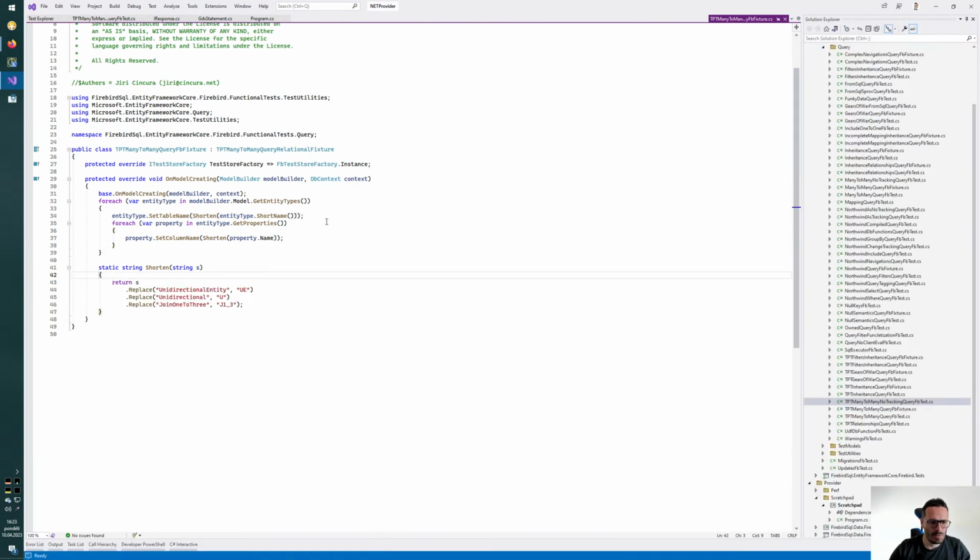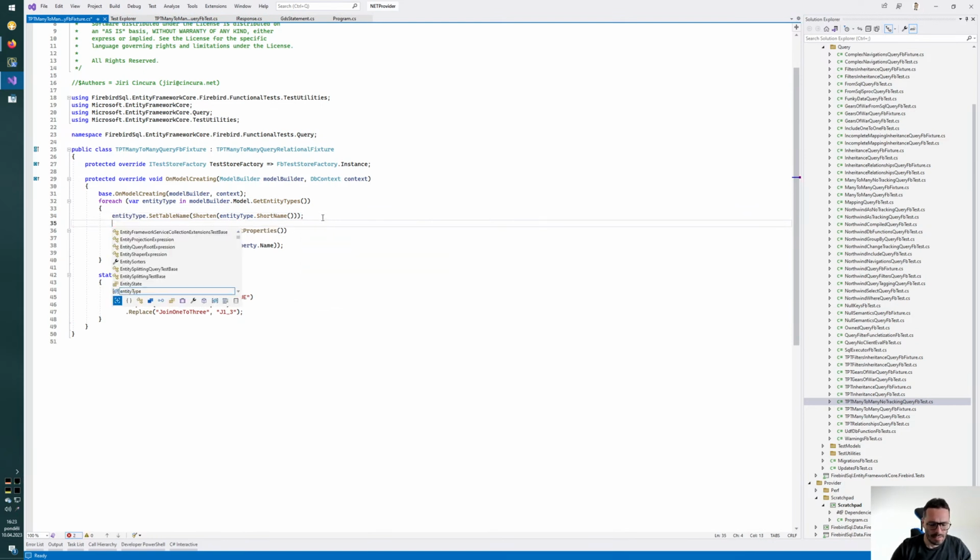Okay, let me do some fiddling. Do we have, yeah, there's a get table name.